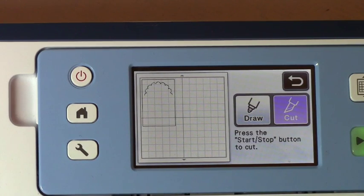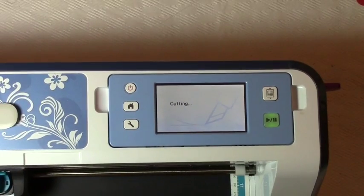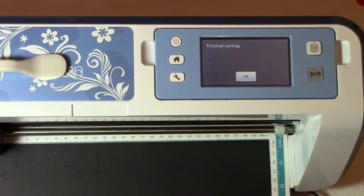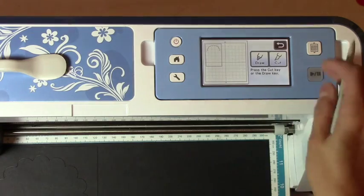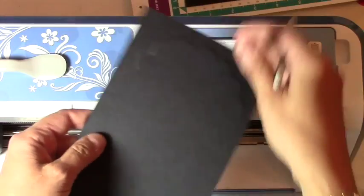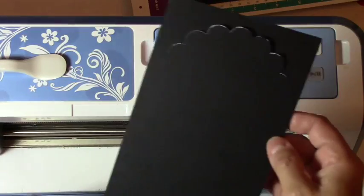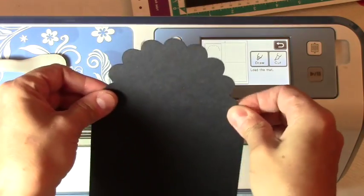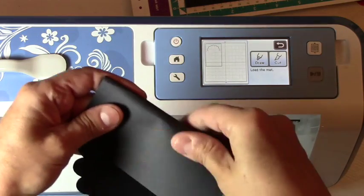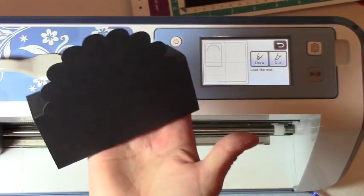My black cardstock is loaded up. It's Basil cardstock. And that's done, so I click OK. I unload my mat. And here I have the card base with that cutout. Now, to fold the card, as I have it right here, you just bend this back, and then you just fold this side back so it stands up properly. And there you have your easel card shape.